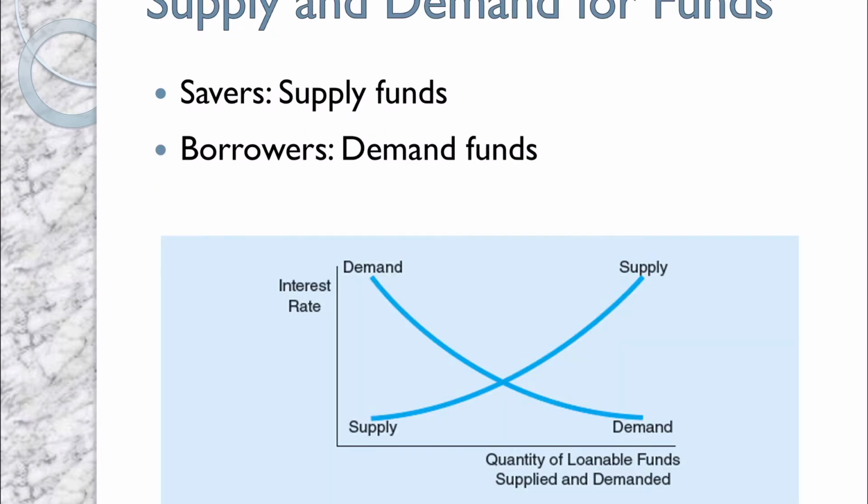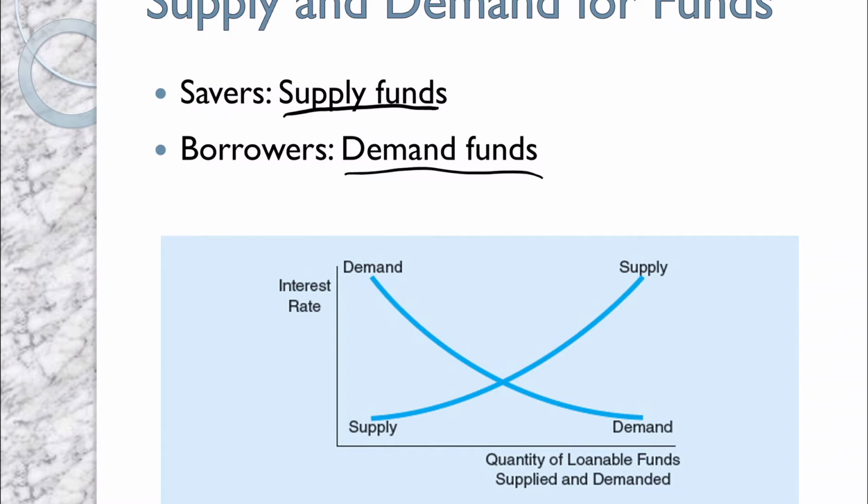Continuing on, talking about the supply and the demand for funds. Financial institutions and financial markets act as what is called an intermediary, or a go-between, between savers and borrowers. Savers supply the funds. They have excess funds and can invest in something, whereas the borrowers demand the funds. They need these funds to invest in some type of capital budgeting or capital in some type of assets. What the financial system does is it allows you to transfer funds from the savers to the borrowers.